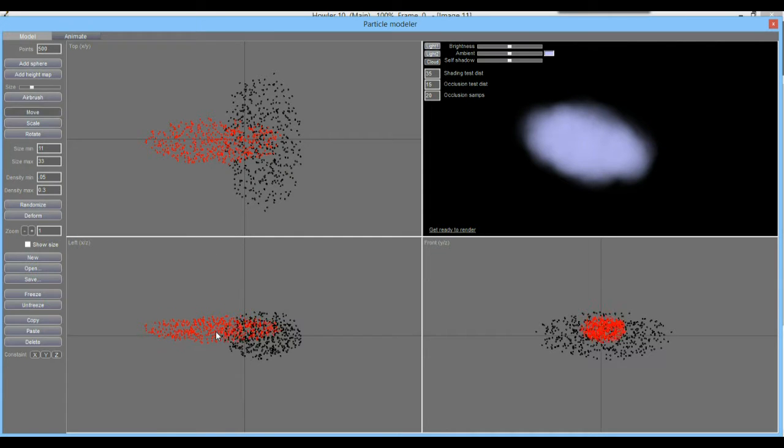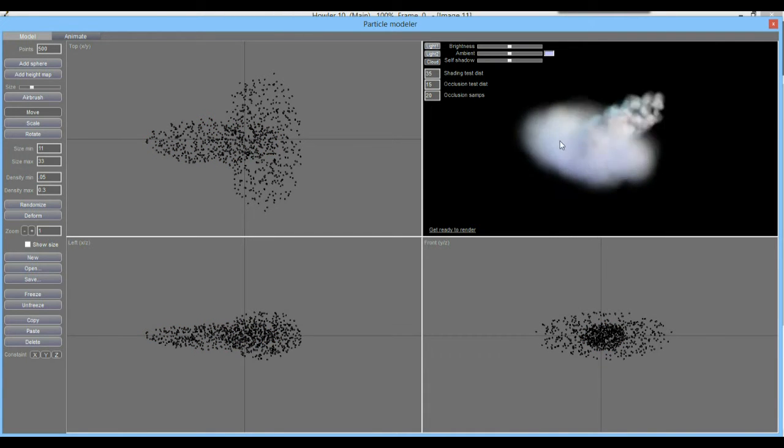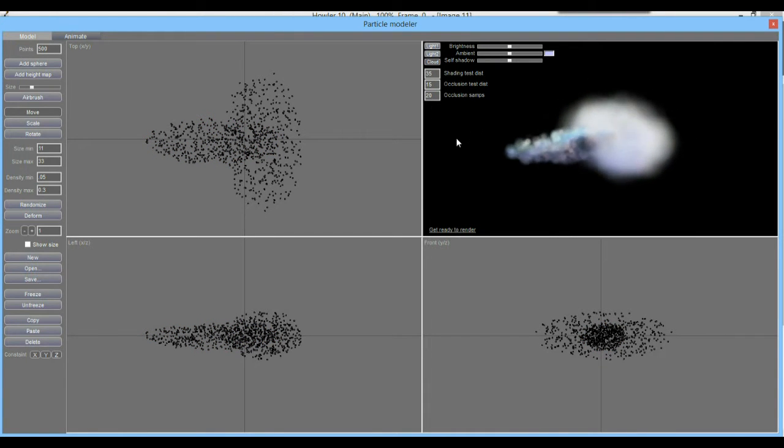Let's see, one more little adjustment here. All right, so we got two together. Let's go preview that. Ready for preview. So clearly we have a very fluffy, bigger, more transparent cloud here, and then we have a kind of a smoke, loaded with smoke, and we can give this even more dramatic look with the lights.